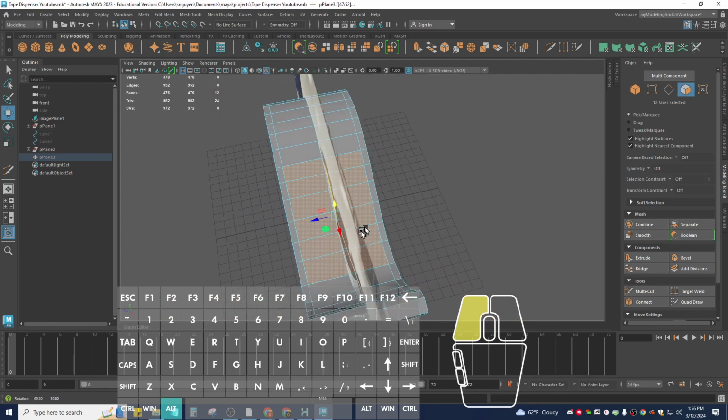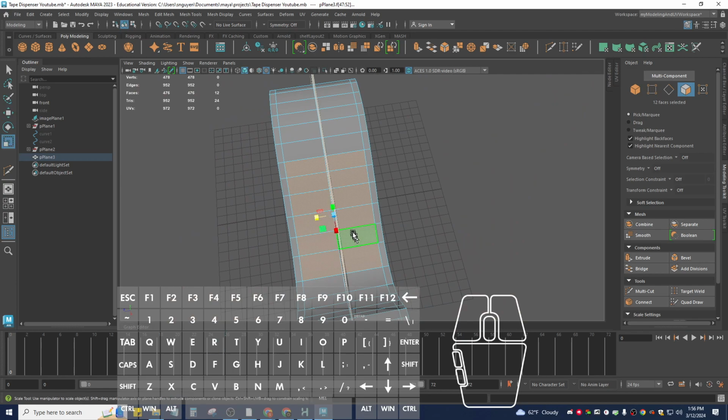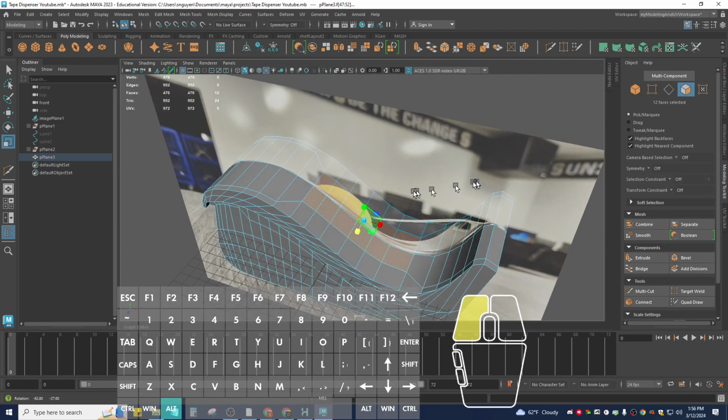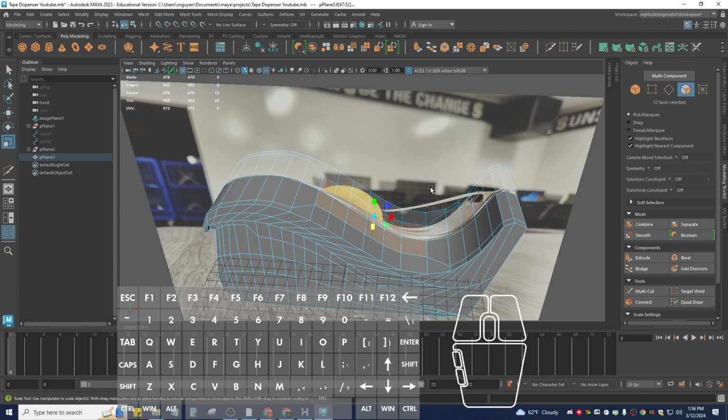So actually before we extrude, let's go ahead and do a quick scale. We're going to scale inward so that it's about 50%. Like we said, it's about 4 units wide. Again, the numbers aren't exact, but it's about half, 4 units compared to 8 units here. And now let's go ahead and hit W and extrude downward.